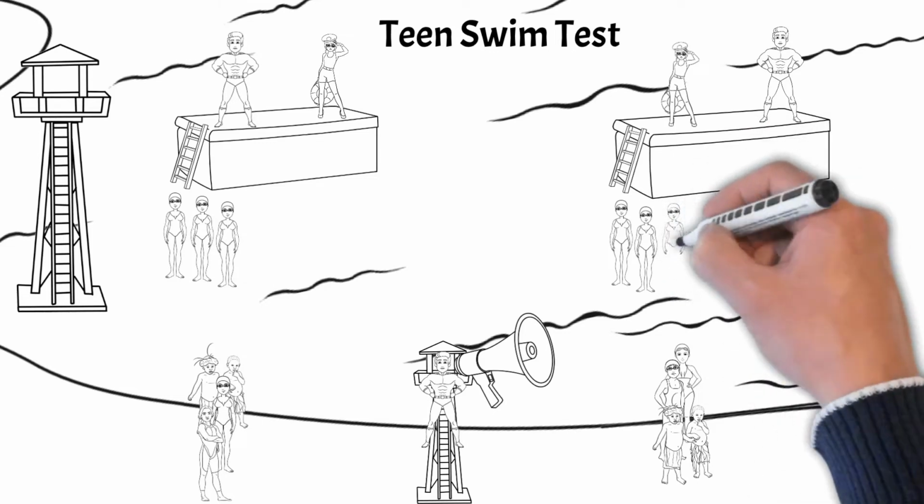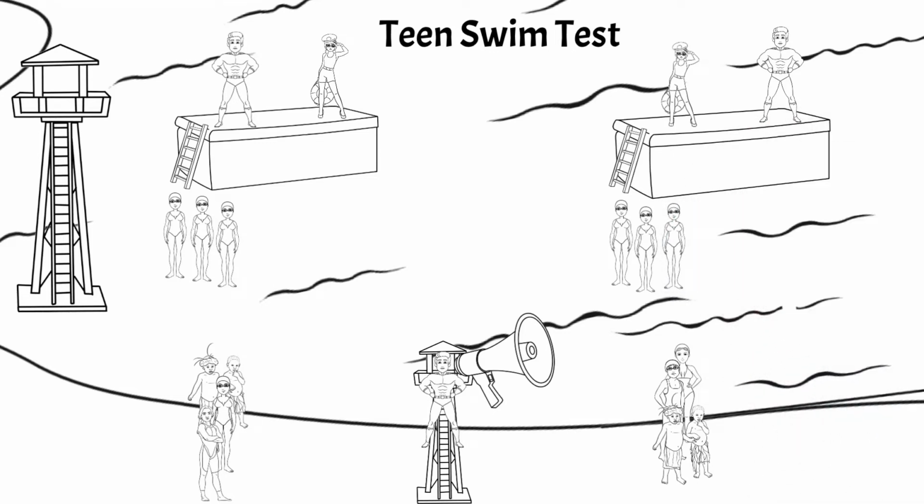That sends 8 to 10 of the kids out to the raft. Once they get to the raft, they don't touch the raft. So as soon as they get there, they start treading water for 30 seconds. They tread, they tread, they tread. Then the lifeguards on the raft tell them, okay, good. They can climb up. The lifeguards give them their wristbands. Hey, nice job, great work. They put the wristbands on, no lollygagging.